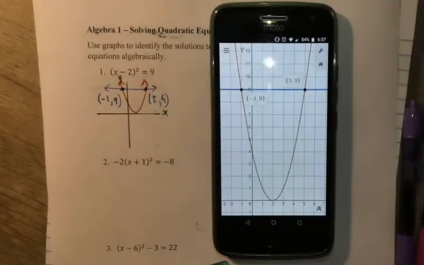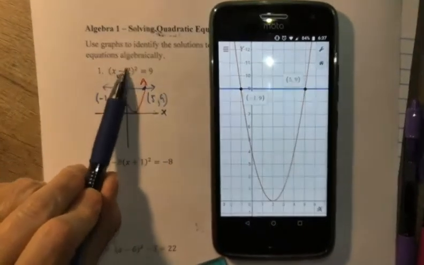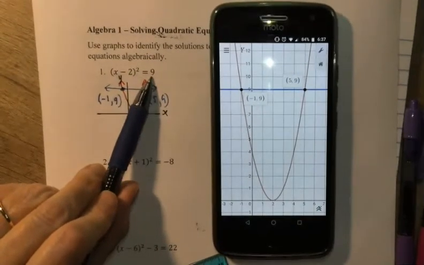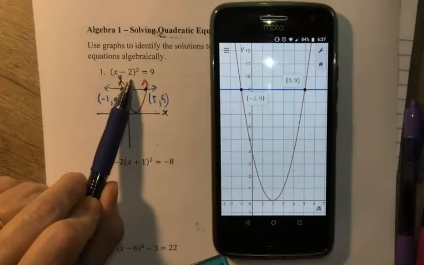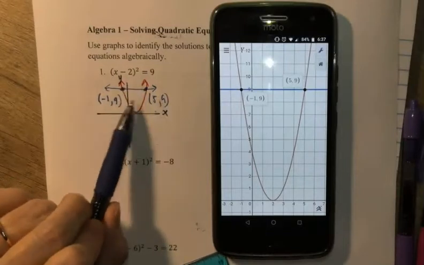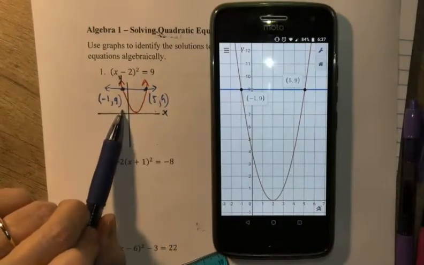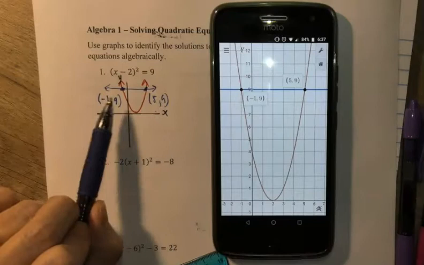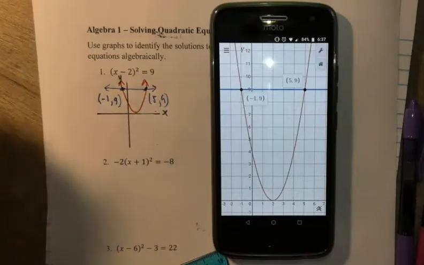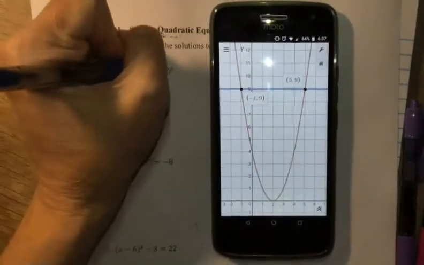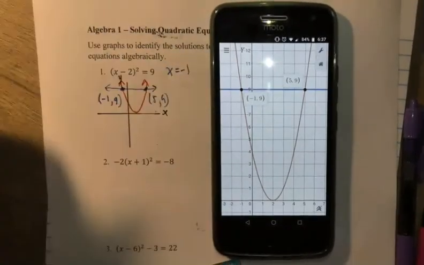So the solution to the equation is where this expression is equal to this expression. Notice there is no y in this equation, so the values for y are not really important in this equation. But what are important are the values for x. So there's 2 solutions to this problem. One is x equals -1. That's your first x coordinate.